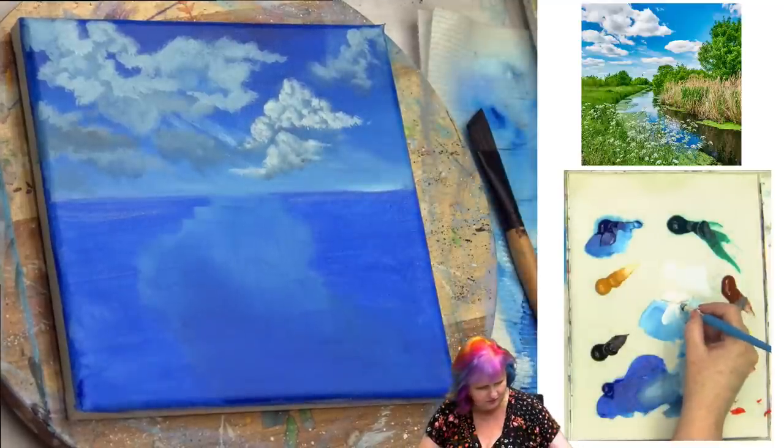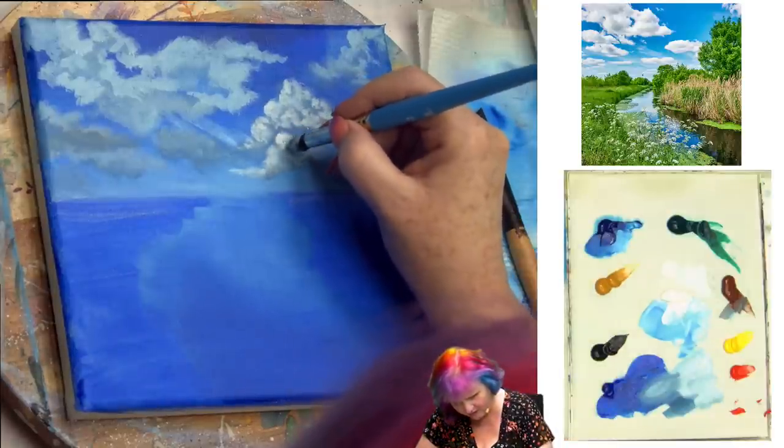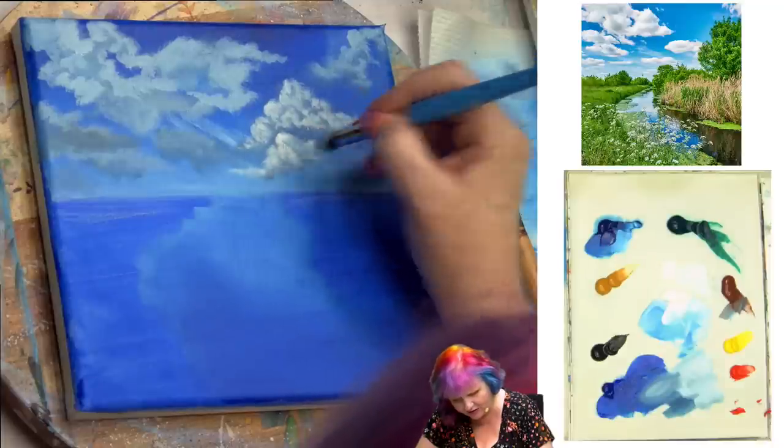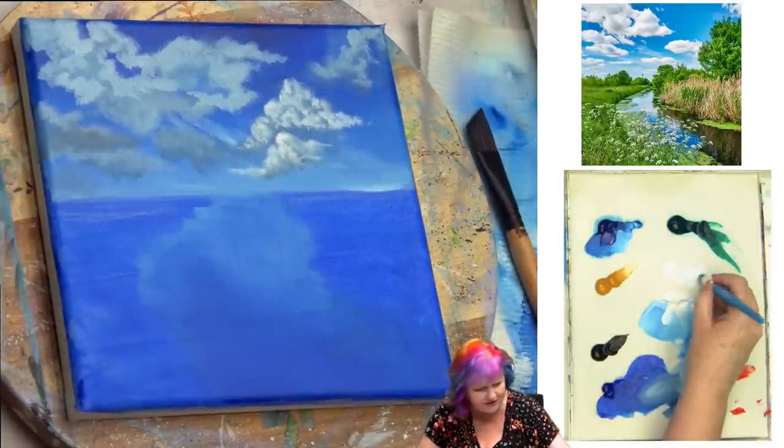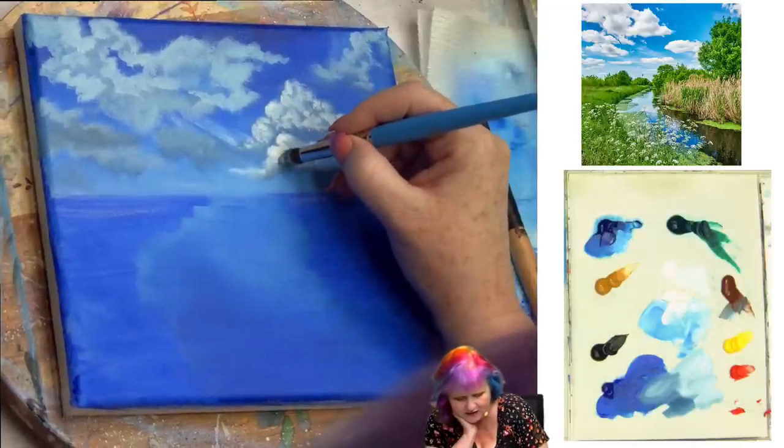I love that cloud. Now that's a lot about not repeating patterns, right? It does help. You don't want to clone too much because clouds rarely clone, repeat themselves. They don't. It's like the stamp tool in, you know.